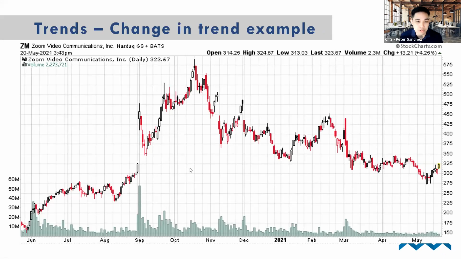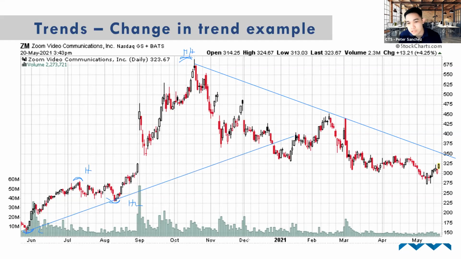So, yeah. For an example, sa change in trend, sa case ni Zoom, na-establish na natin nung di ba? November till mid 2021, downtrend siya. Pero before, Zoom was on a uptrend. So we have a low, a high, higher low, higher high. Sabihin natin dito. So we connect the lows. Sa case ni Zoom, after niya mag-break ng trend around late December, nagbago na siya ng trend since na-confirm na natin na downtrend na siya.